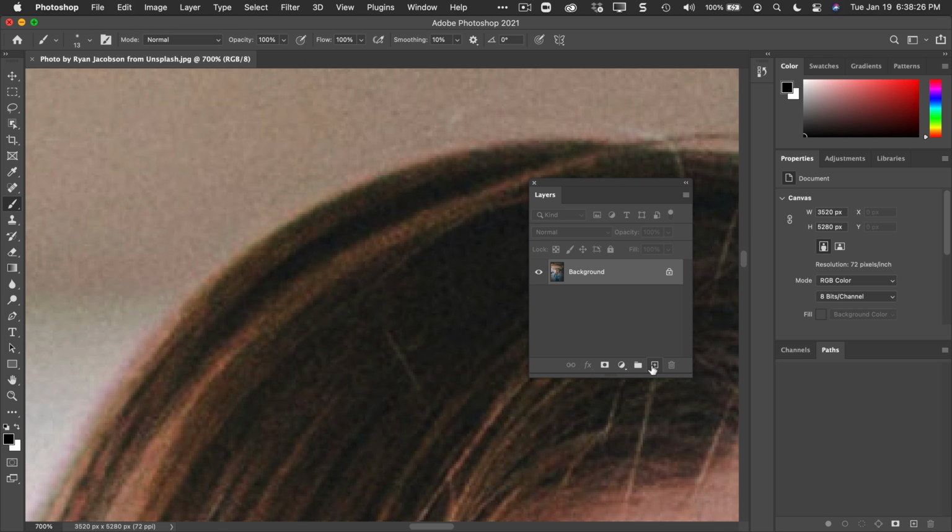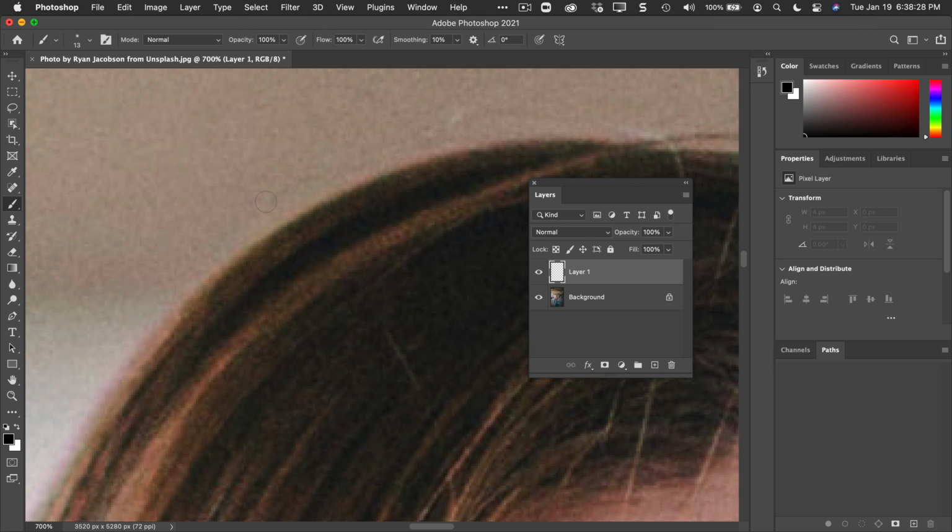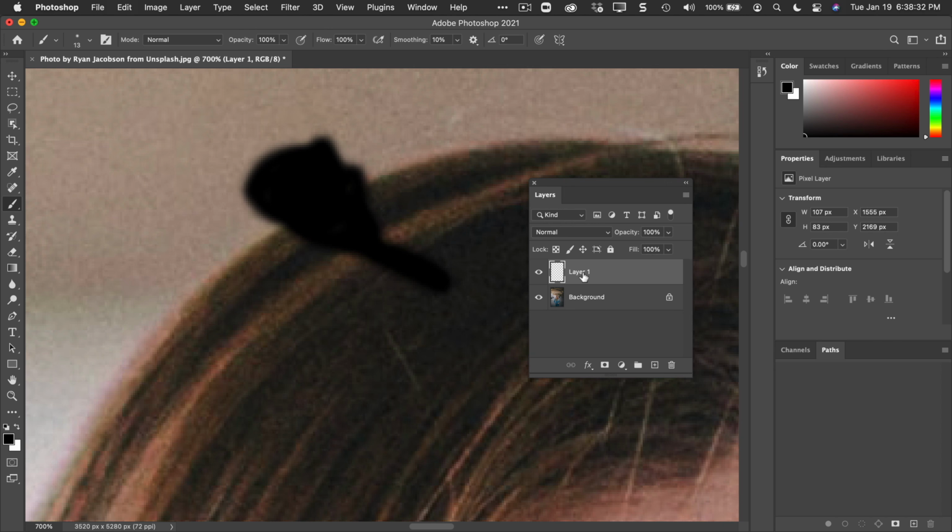If I create an additional layer, then this is now a new place where I can put stuff. So I could put some black areas here. I'll call these black marks. And I'll create a new layer here again, and these ones I'm going to call red marks. So I have some black and red marks.